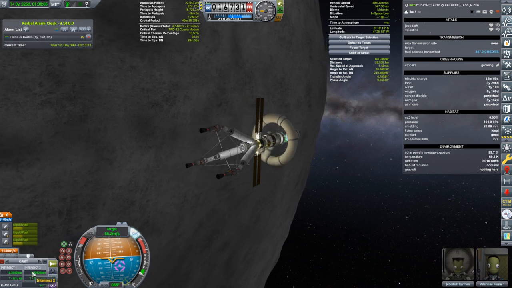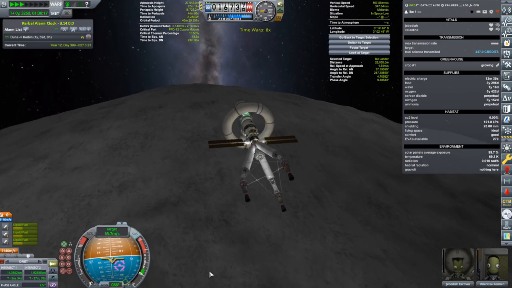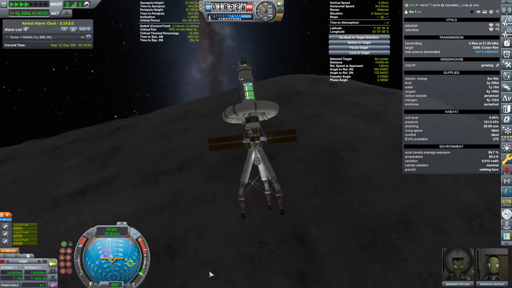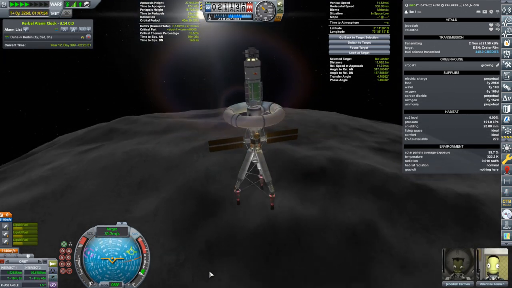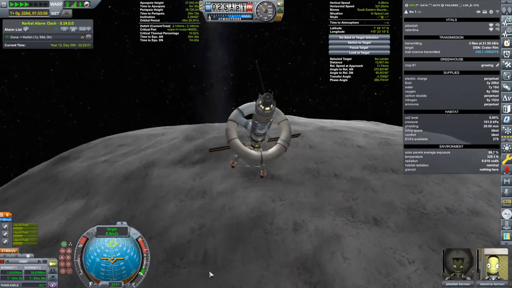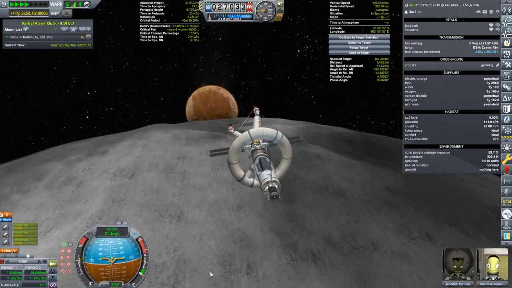I was looking at the wrong intersect. It's intersect 2 we're going for. So that's going to be in 27 minutes. I have to make sure to get all of the science out of that lander.